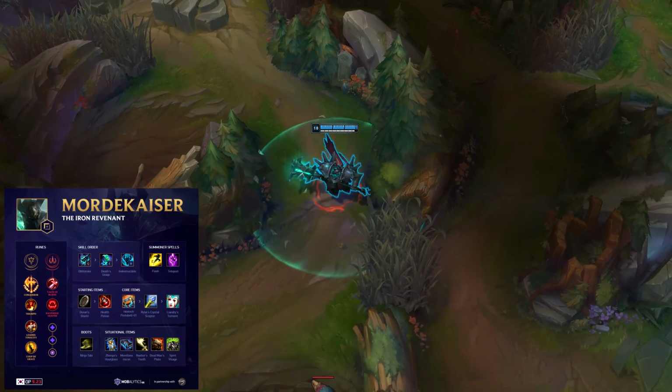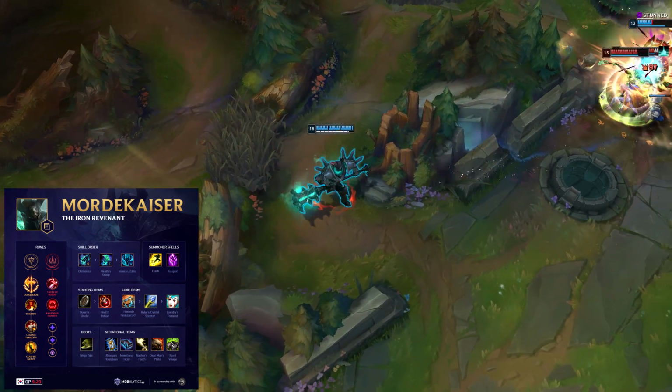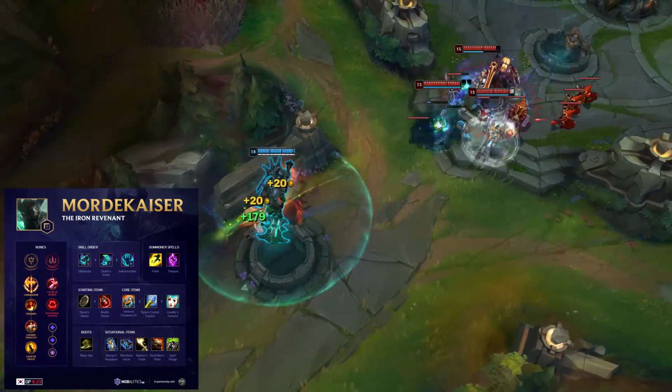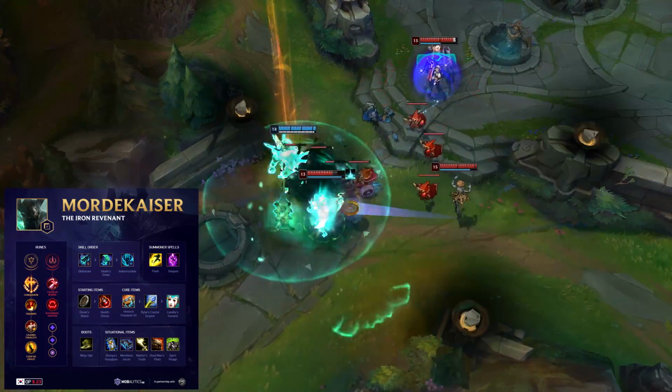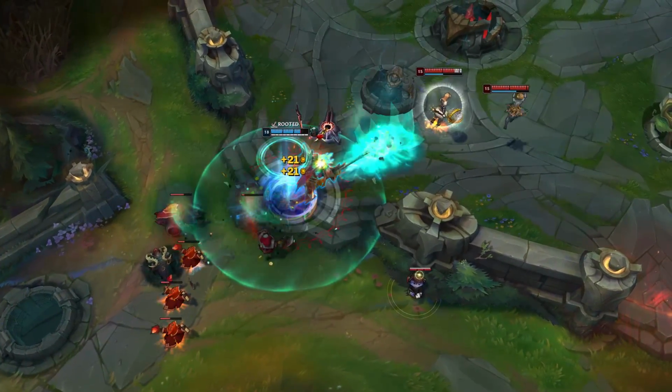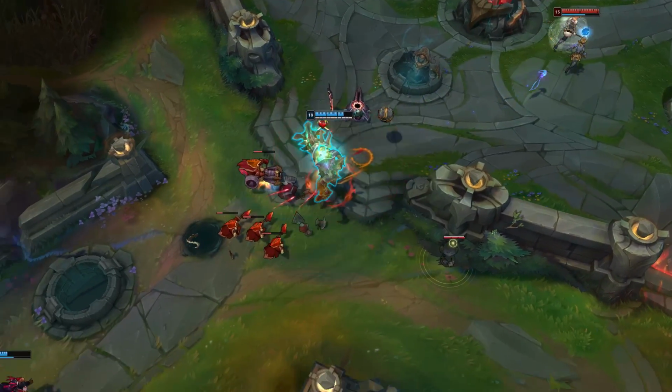One of the reasons I wanted to mention it right now in Korea is because I always look at matchups, and right now there are no real weak matchups for Mord. Like you can pretty much pick him every single game. Fiora is a little bit rough honestly, but he's just that good that you can kind of get out of lane and take over.